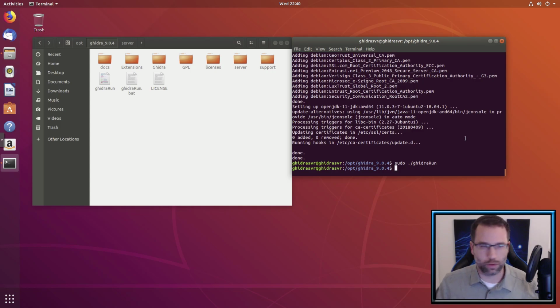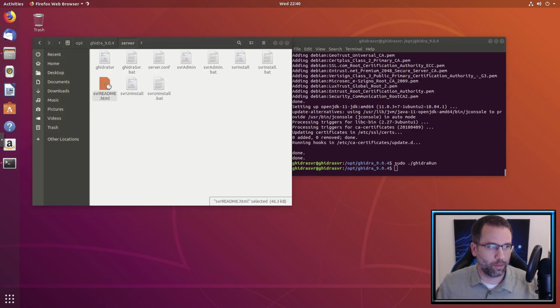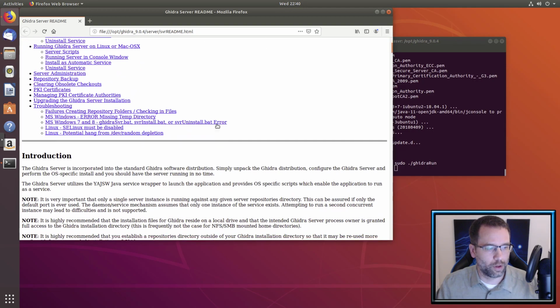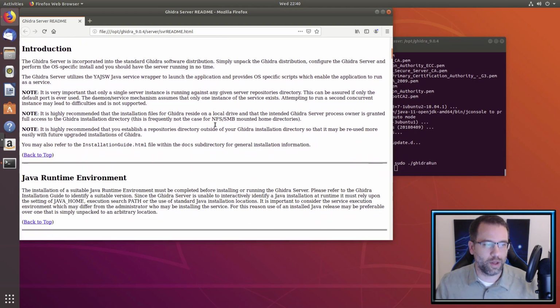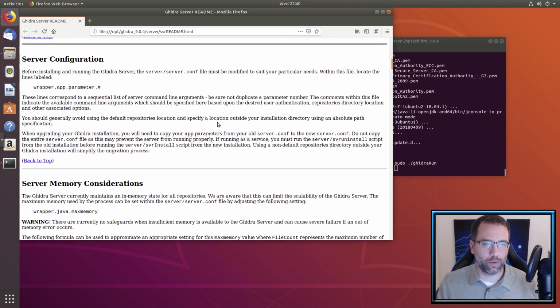All right, so Ghidra does work. Let's go ahead and jump into this server folder, and in the server folder we have a server README. I am a huge fan of the READMEs, so let's go ahead and pop it open. So I've gone through the README, and I'm going to be going through the steps that I've already gone through earlier by going through the README.